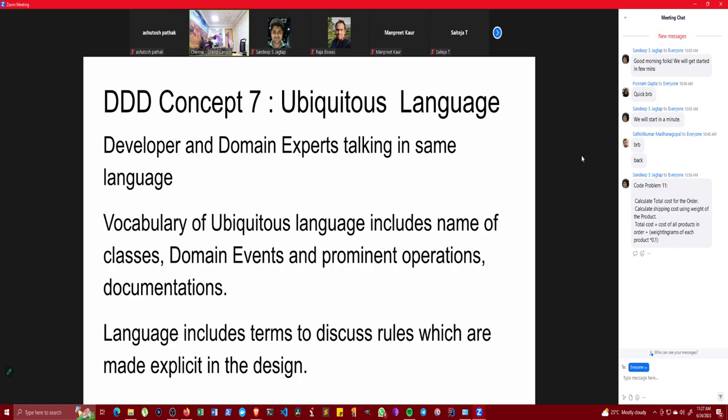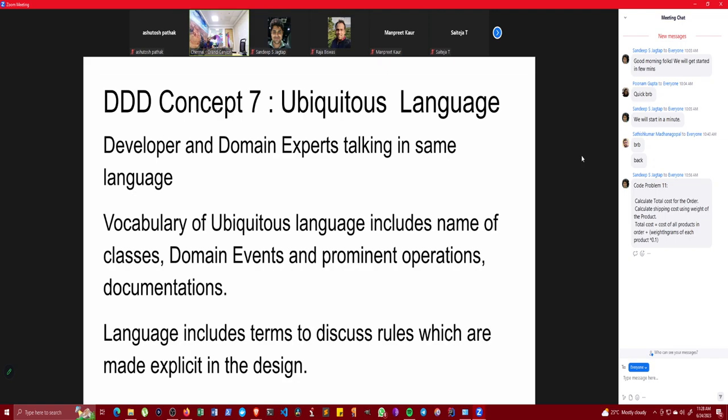There are multiple teams involved in this whole process, but they don't talk the same language, and that is where the problem is. And this is where the ubiquitous language comes in to help. It is a way of clearly explaining the problem that you are solving in this particular domain, and we have to make sure that everyone talks the same language, right from developers to domain experts.